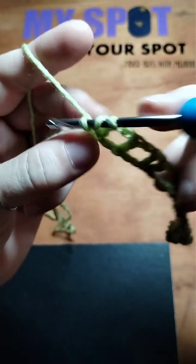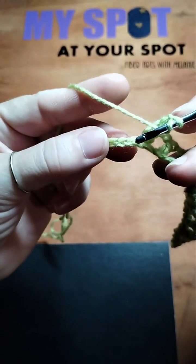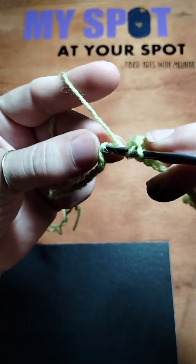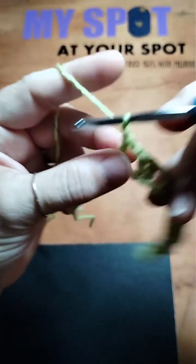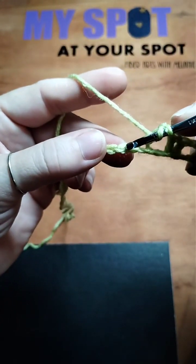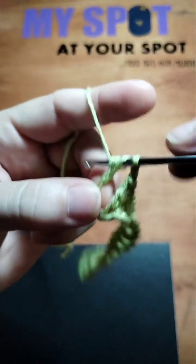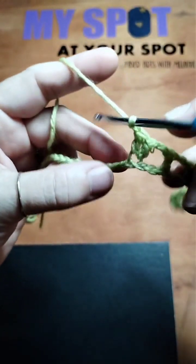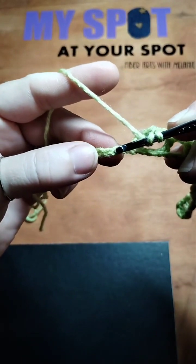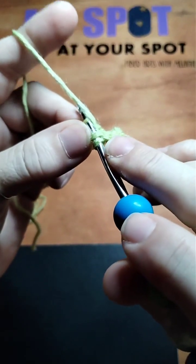2 double crochets here. Then we're going to chain 1, skip 2, go to the third one. We got 1 double crochet in this one. Then we're going to chain 1, yarn over for our double crochet, skip 2, go to the third one. And in this one we're going to put 2 double crochets in this stitch. And do 1 more here. Chain 1, yarn over for our double crochet, skip 2 chains, go to the third one. Yes, we are going to be working in the round.